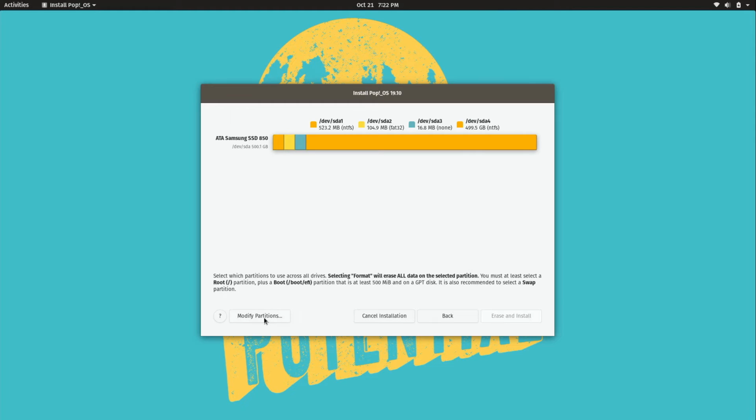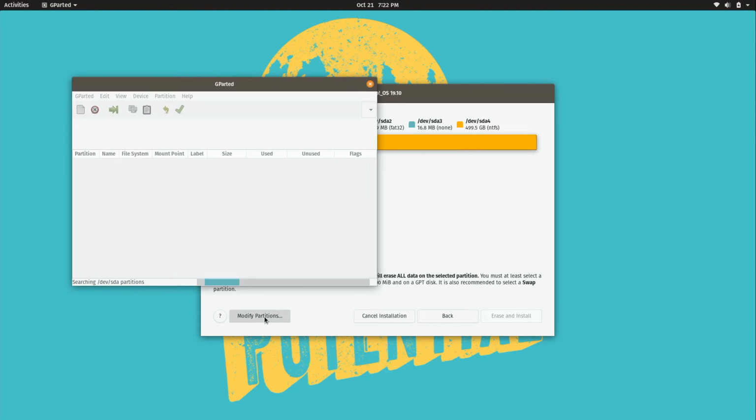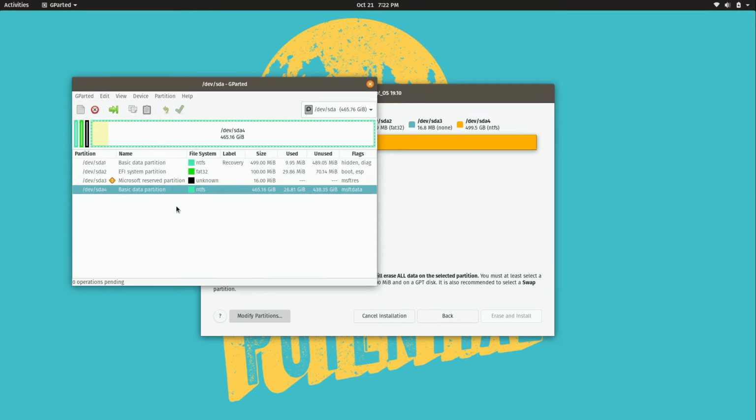Well, what we want to do is modify partitions. So I'll click on that. And here at the end, we have the NTFS partition. This is the main partition for the Windows install. And again, it's using the majority, so we know that that's the one that we want to target. Now again, I'm sure you've backed up all of your files in case, for whatever reason, this process fails. But what I'm going to do is walk you through the process of resizing this. So you'll make sure that whatever your Windows installation partition is the one that's selected. Again, look for the biggest one, gigabytes. That's selected. So I'll go to Partition, and then I'll go to Resize.